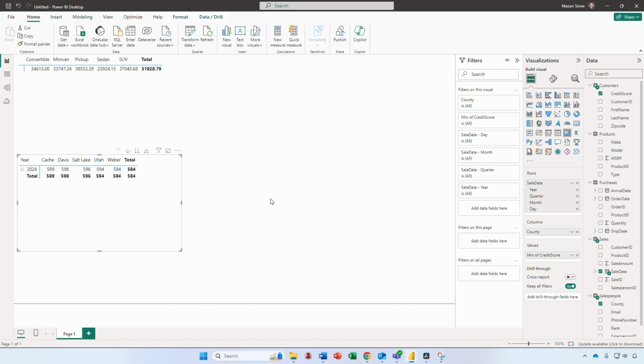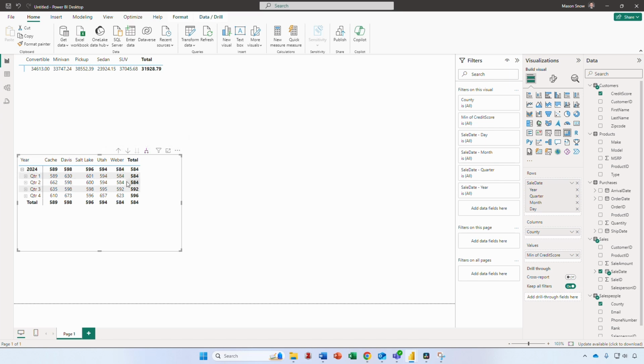And there are 2 buttons to be familiar with to look at different levels, so please pay careful attention to what I'm about to say. First, let's consider this button right here that starts as 1 line and branches down into 2. The hover over text reads, expand all down 1 level in the hierarchy. I'm going to say that this is the button you're going to want to use most of the time. As I click it, we go from years to quarters, but still preserving which year these quarters came from.